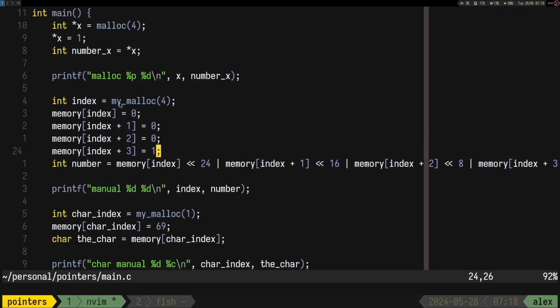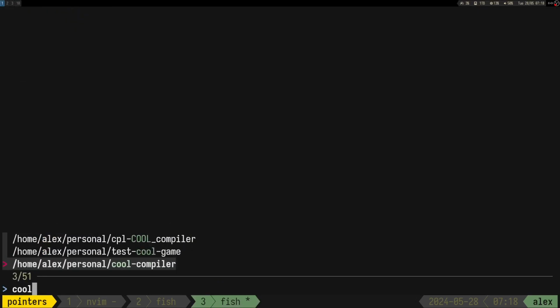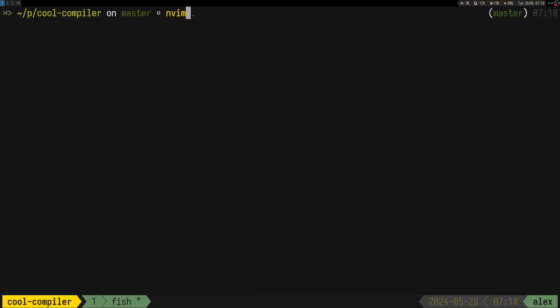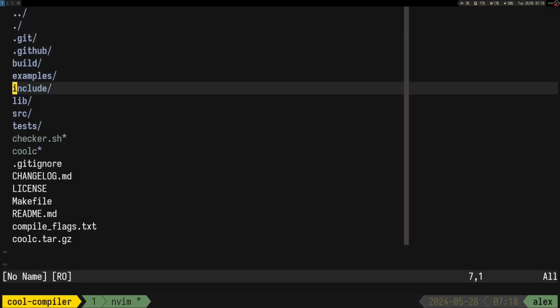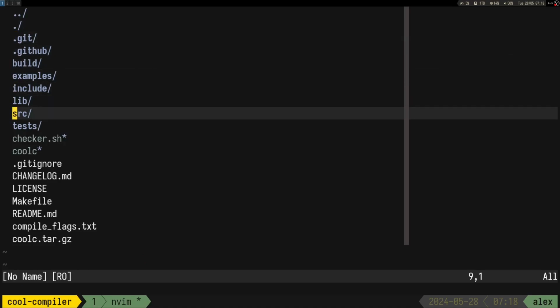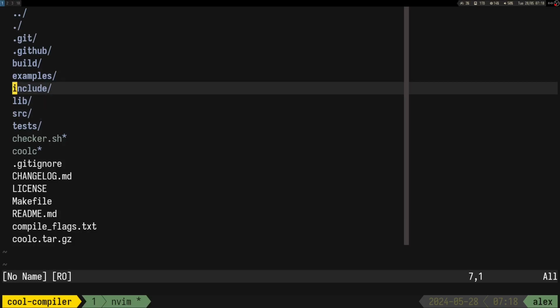And also another project that I think is really good for learning pointers is building a really simple compiler, but not necessarily an interpreter. You have to make sure that you actually compile everything to assembly, and you also need something that allocates memory.